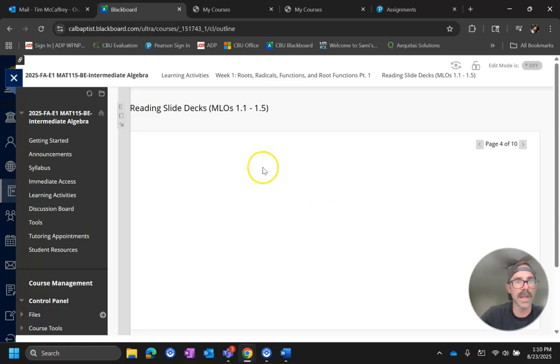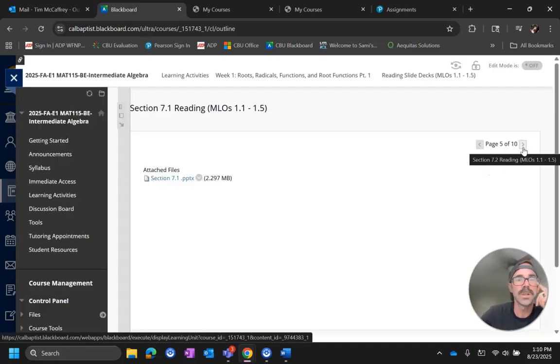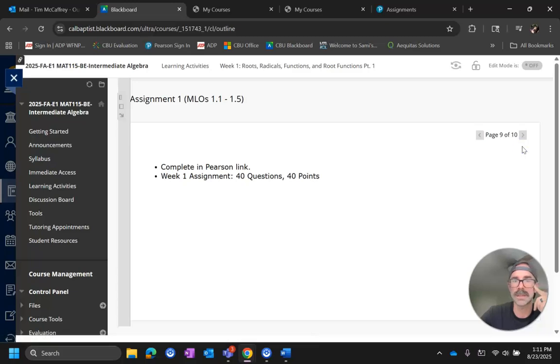We also have the slide decks, which I'm like, hey, where do those go? I'll have to go and check that out right there. But that's where, if you want to get the PowerPoints that go with each section, it's actually built within the textbook. Another option right there, but not anything that you have to actually go and do. So there's 7.1 PowerPoint, 7.2, 7.3, 7.4. That's nice.